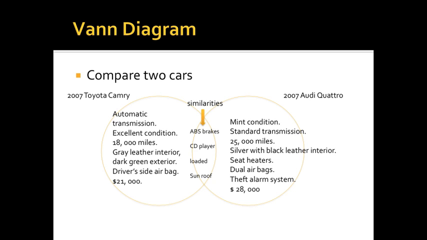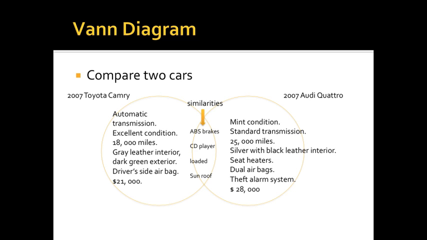After we list every piece of information right here, we can put similarities in one paragraph, and we can talk about differences in another paragraph or paragraphs, and so you will not miss anything. It will help keep your ideas organized when writing up a compare and contrast essay. Now let's have a look at our example here. I'm going to demonstrate how to use a Venn diagram for writing up a compare and contrast essay.